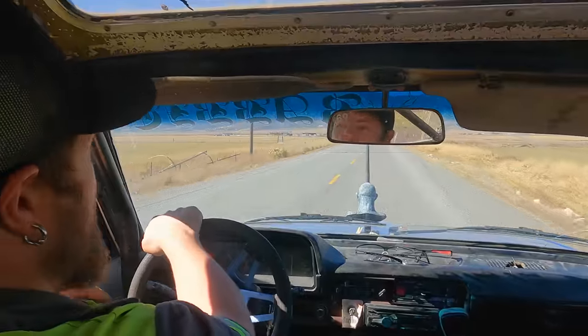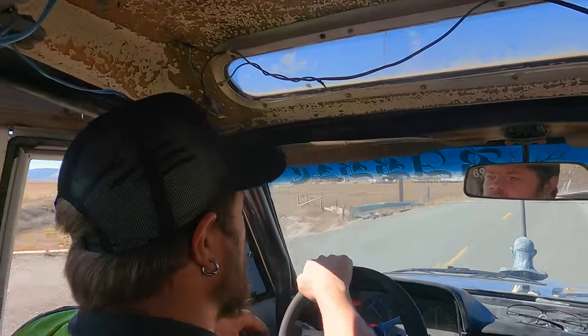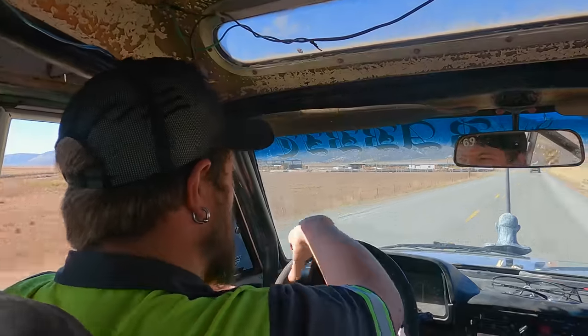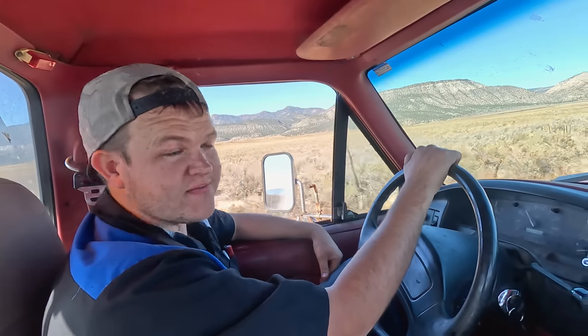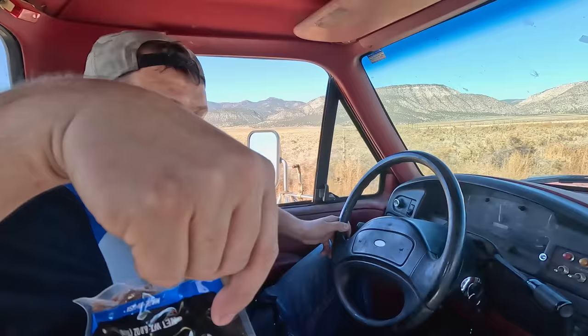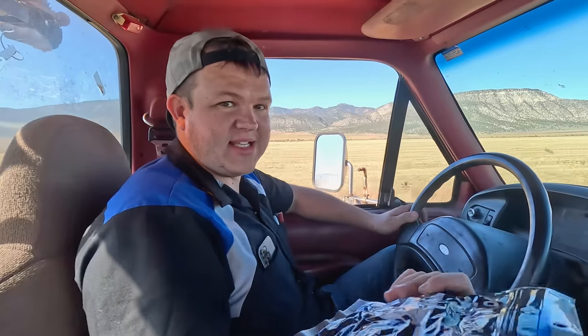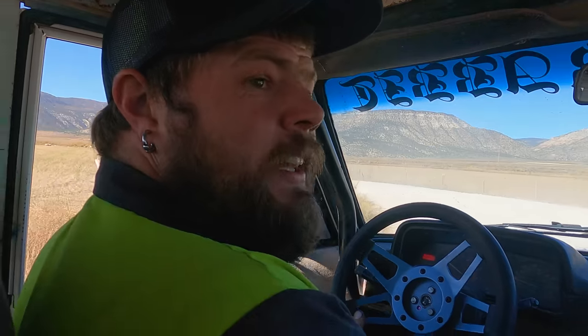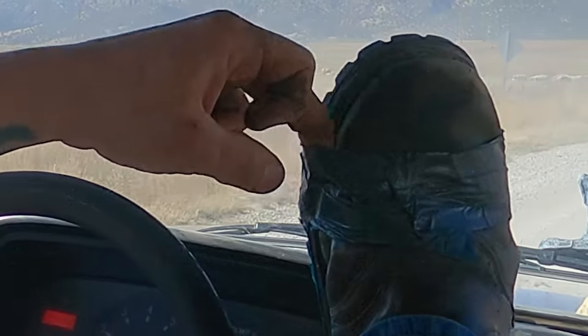We're in for a long day - you don't think we're just going to get up there, get it out, and come right down. If only it worked that way. We are on our way up to the infamous Vehicle Killer trail. A bag of jerky is $25 now for literally six ounces - absolutely insane, but we still buy it. It looks pretty wet - glad I brought my muck boots because my normal shoes are held together with duct tape.